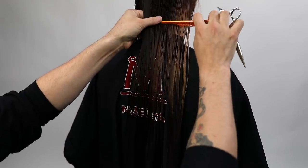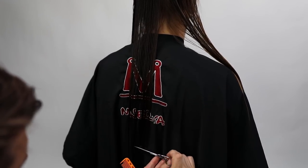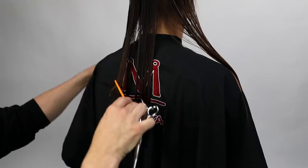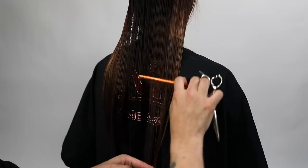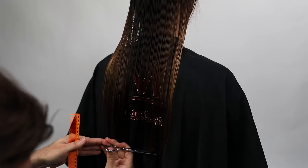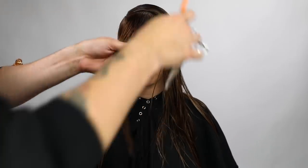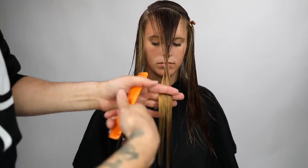Keep it nice and tight — that is actually the most important section we're going to cut today. When I cut the underneath, because she has really fine hair, you can see that's all the density she has. I'm cutting a direct straight line in the back of her head shape. Comb everything nice and clean, making sure you do multiple passes with the comb. I cut a nice flat blunt line in the back. I don't want to layer any of that underneath hair because it's so fine — layering it would take the density away and make it look really stringy.